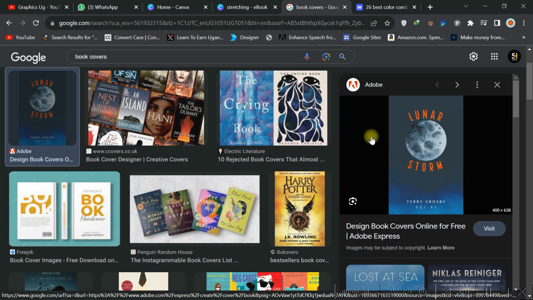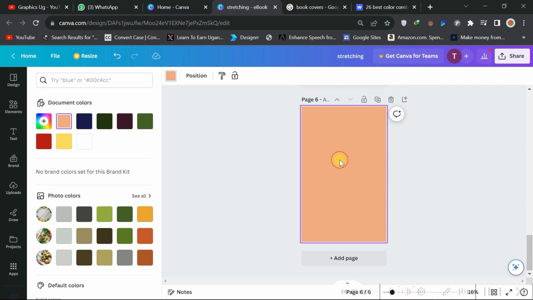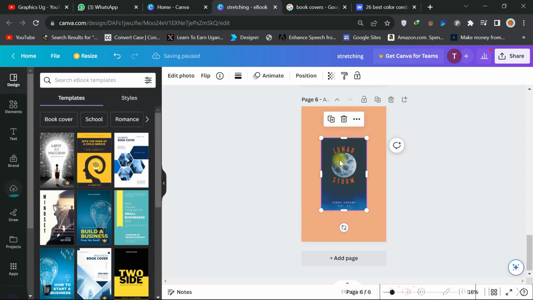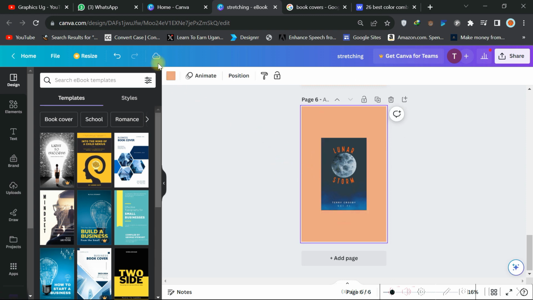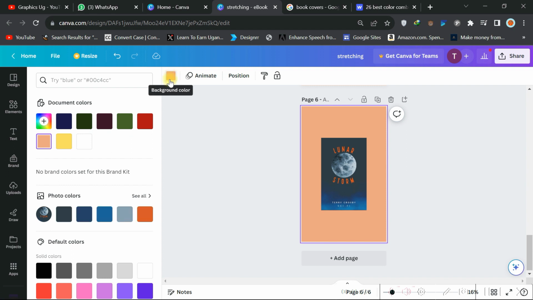I'll copy the image, come to Canva, and I tap here and press Ctrl V. Ctrl V should paste it. As you can see, it has pasted it. Now, after it has pasted it here, first of all, Canva will bring for you all the colors you want. If you click here, you can see that all the colors on this image are here. That means all these are the colors which appeared on this image.